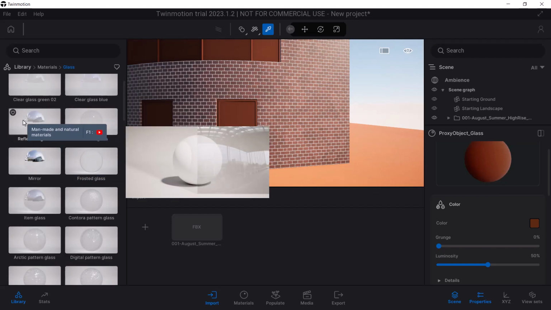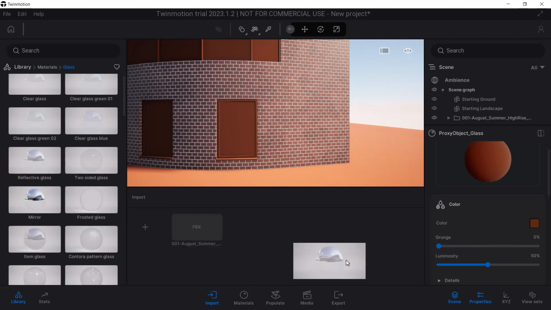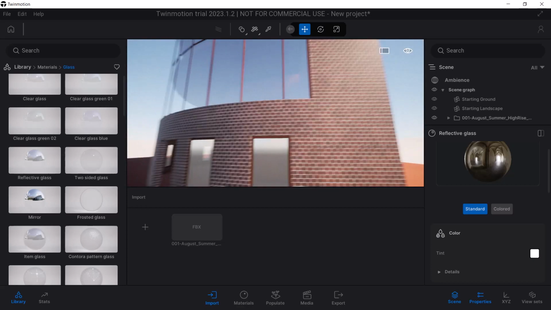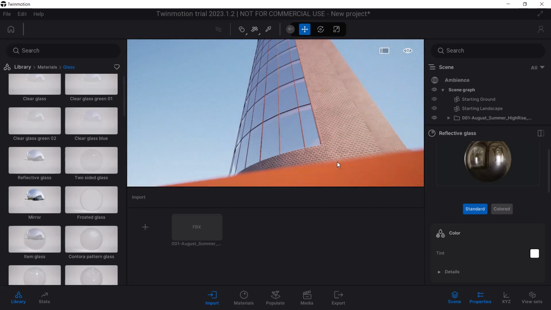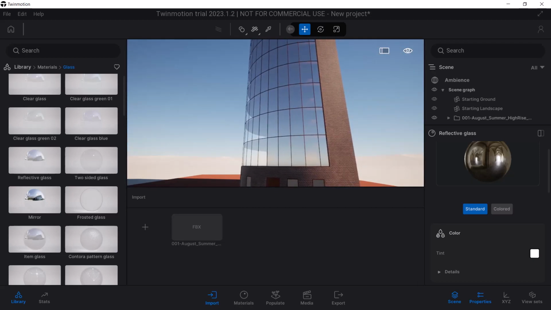I'm going to choose the reflective glass. Just hold on to the reflective glass and then drag it. Now instead of dropping the glass on the windows as I would normally do, you can also take it to the ball on the right hand side. So I'm going to avoid this side and go all the way, dropping it on the project glass material that we selected when we were using the material picker. Drop that on there, and you notice that it's going to apply this material to the entire building. So now all the glass in our building comes to life. We do have our reflective glass on the building, and the building starts to take shape.